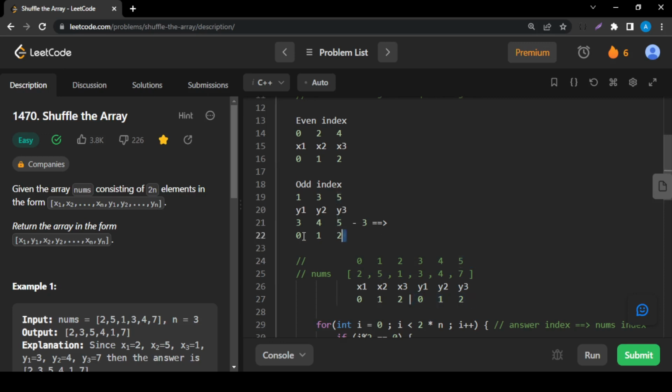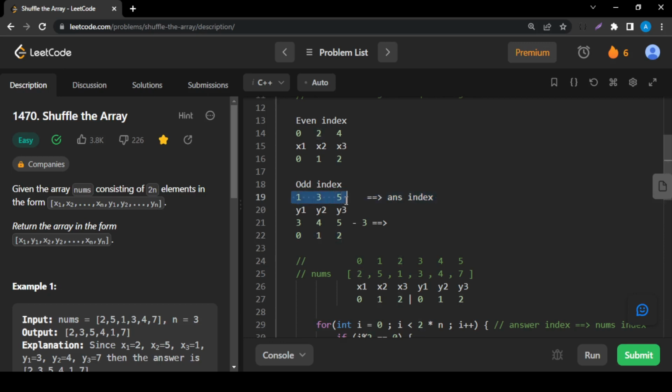So if we map from this to this, then adding a 3 will directly map it, because we have to map the indexes basically. From the answer index we have to go to the original index. These are your answer indexes. I am first going from this answer index to 0 1 2.